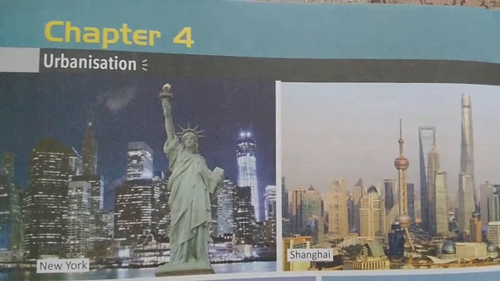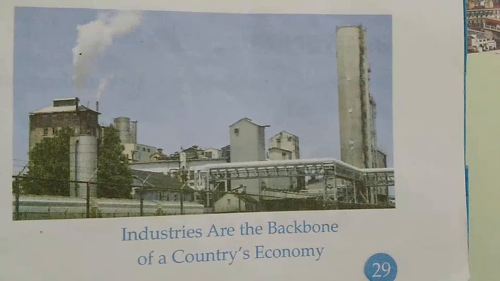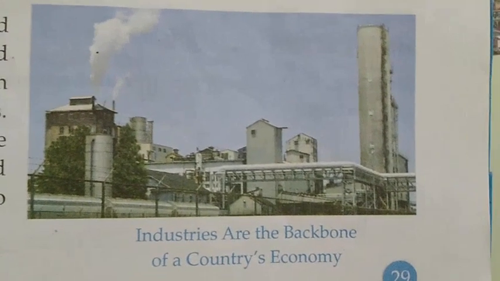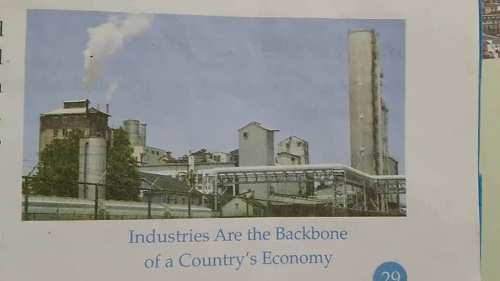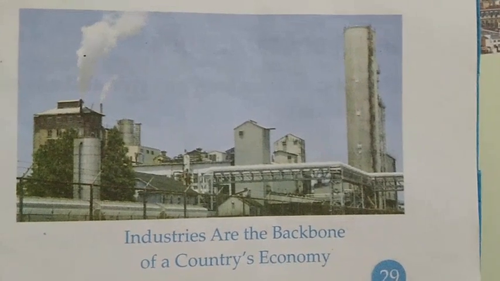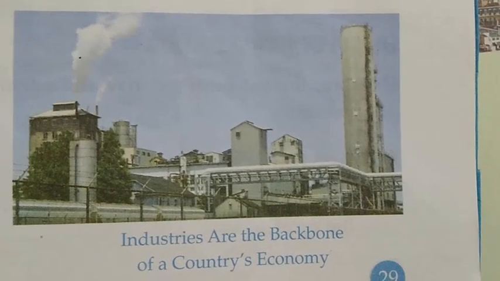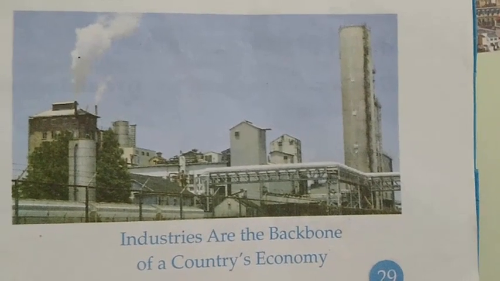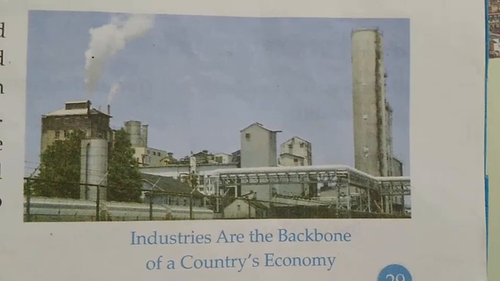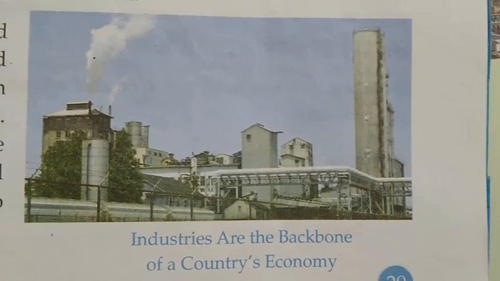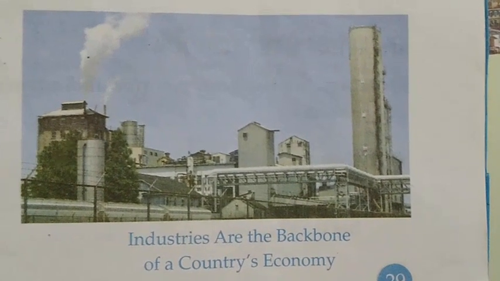The first one is industrialization. Industrialization was the first major cause of urban growth. It started in the late 18th century in England and later it spread to Europe and North America, giving rise to many industries. An increasing number of factories in the cities created a demand for labor and people migrated from the villages to get jobs in these industries.